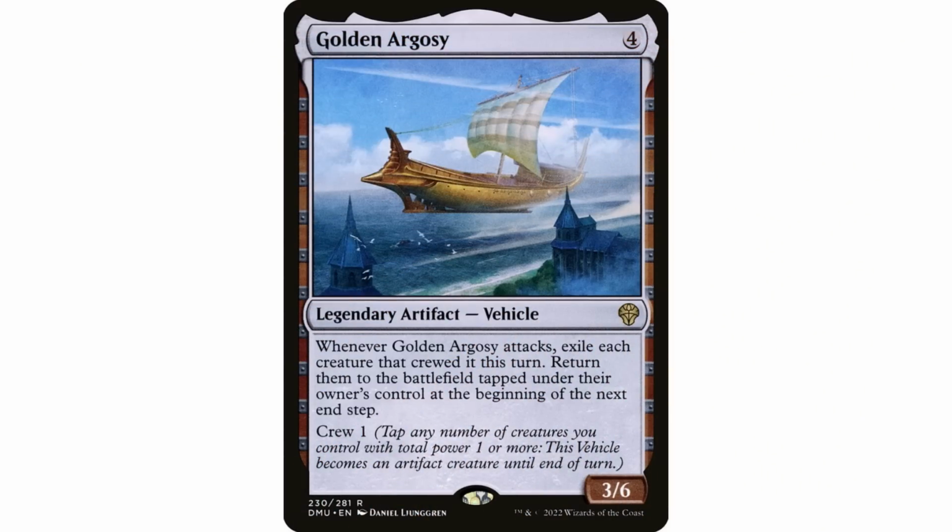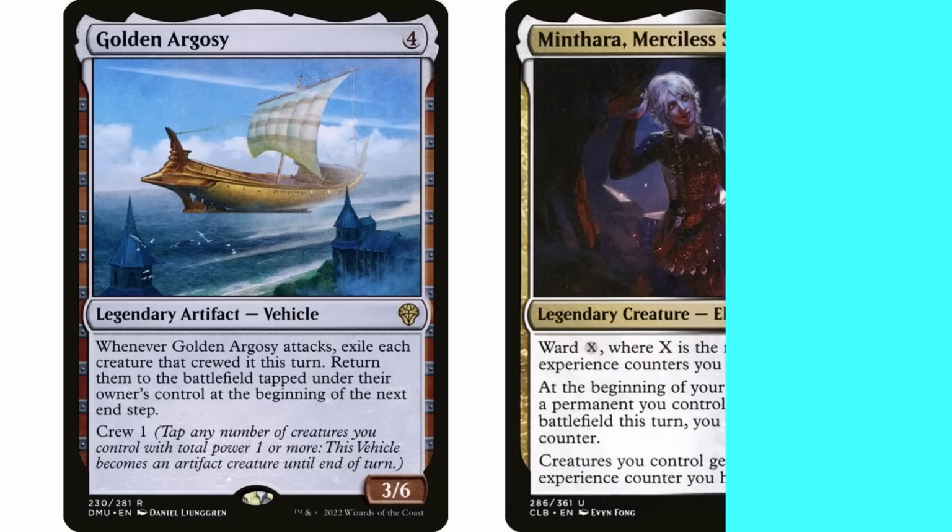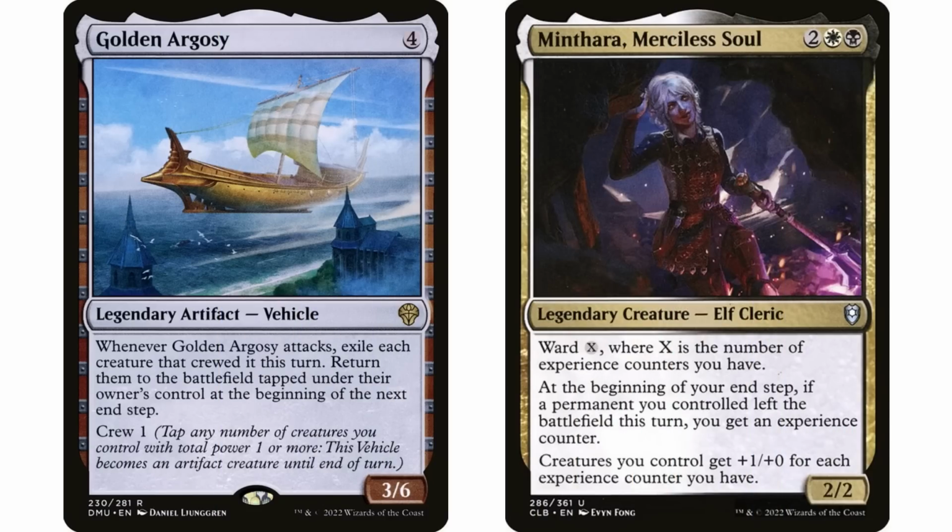Now, of course, it's not quite as good. You do have to crew the Golden Argosy with your commander. You do have to attack with it. It's a 3/6 though, so you should be pretty good with the attacking. You don't really have to worry about losing it there. The crew is just 1, so obviously unless your commander has a power of 0, that's not going to be an issue. You don't get it back until the end step, but that can be a good thing because now I can board wipe on my second main phase and my commander comes back after the fact. So that can actually be a little bit of an added bonus there. Sometimes Conjurer's Closet can not work so well because the blinking on your end step doesn't work with what your commander's doing.